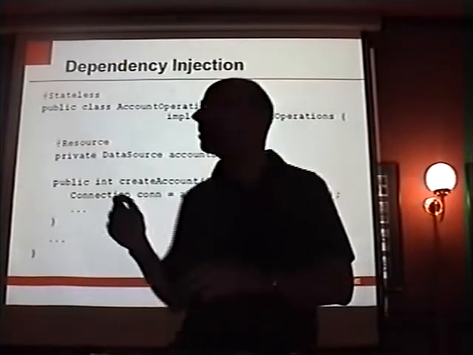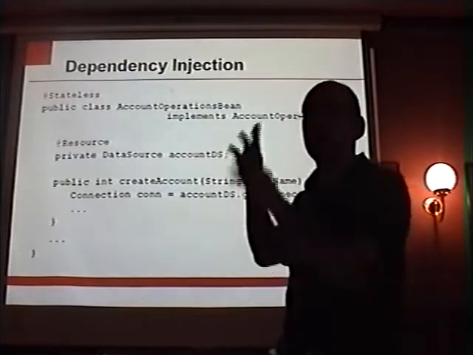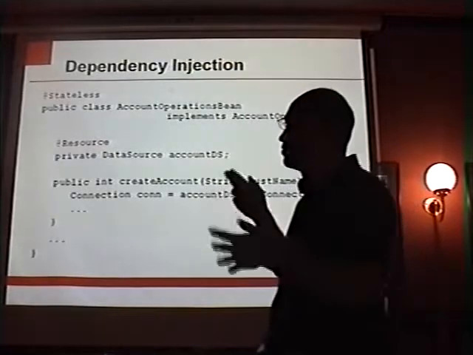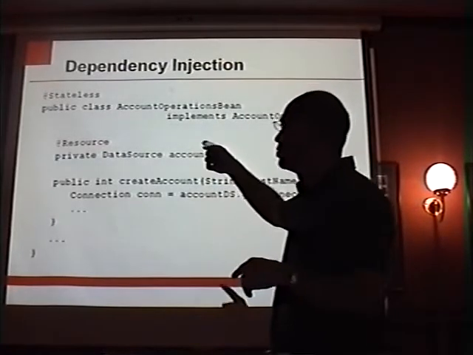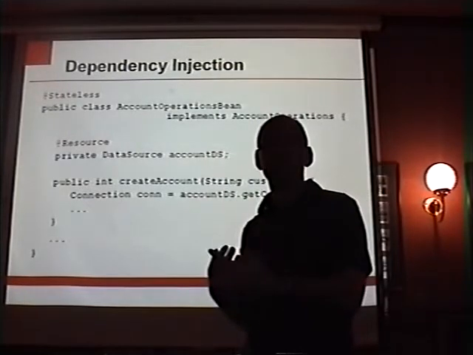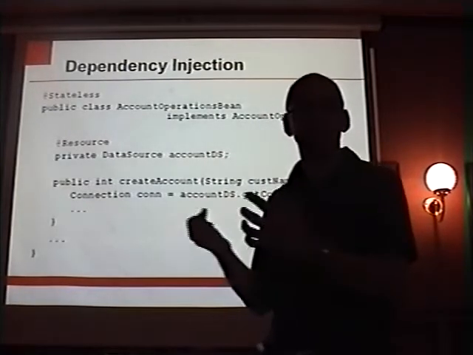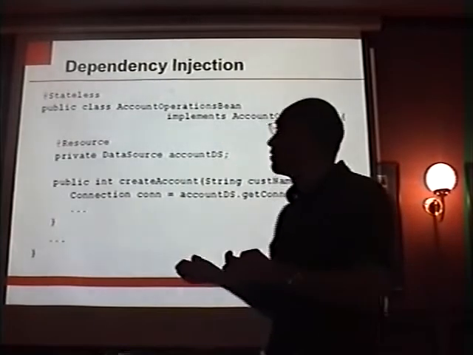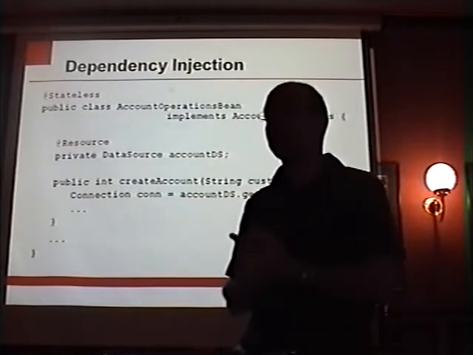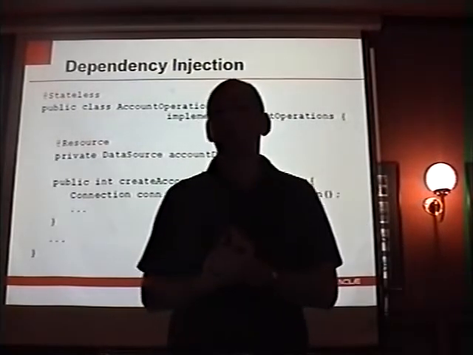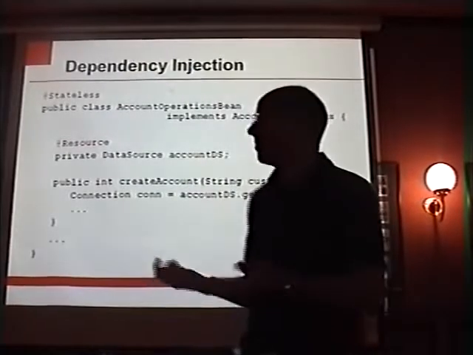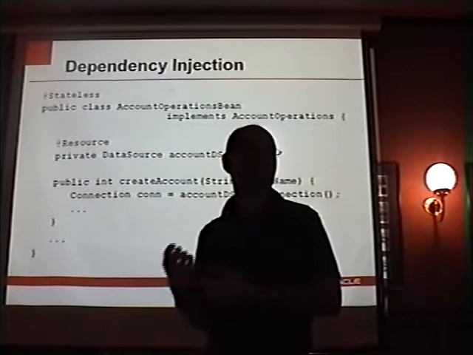There's also some attributes on this resource annotation that you could use to further specify this. And there's more to it as well. You can actually say where in JNDI you want it to be, because by injecting this, you're actually causing this resource to be imported into your JNDI environment space. Okay? And you could say where in the JNDI space you want that to be imported. So if you wanted to dynamically look it up later on in JNDI, then it's there and you know where. But most of the time you don't even care. You don't really care that it's importing into JNDI.